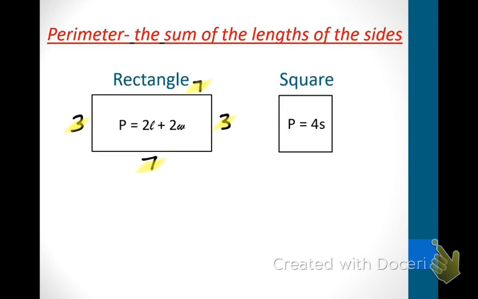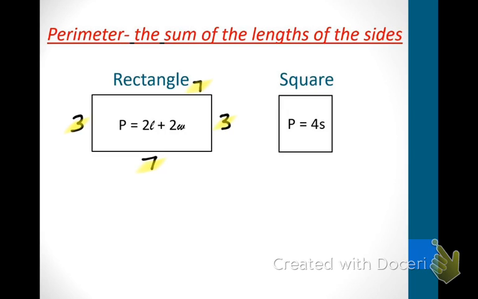So does anybody know what the perimeter of that rectangle would be? What would it be? Tell me. 16. Not 16. No, 24. What'd you say? 20, okay? Listen, you do the top 2 times the length, so that'd be 14, and then do 2 times the width. That'd be 6. Okay? You're adding them all together, okay?